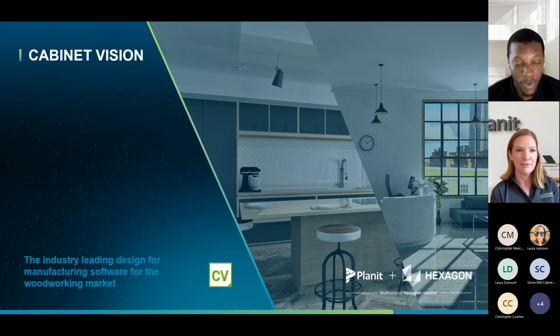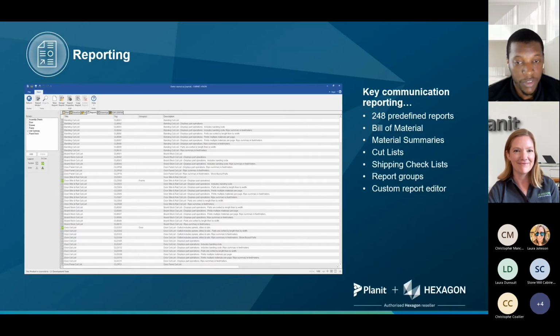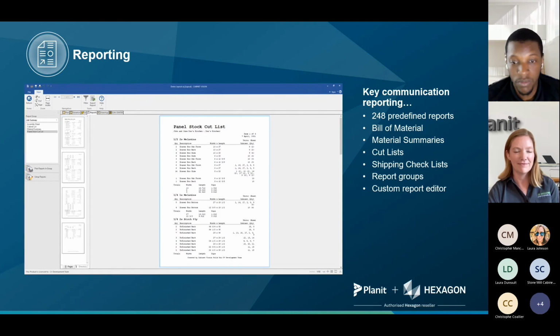Okay, so I don't have an example other than the one I showed earlier. Let me go find the slide for you where we had the reporting. Right here. So we do have an example. If you want, we can follow up with you to show you a typical example from an actual CABINET user.